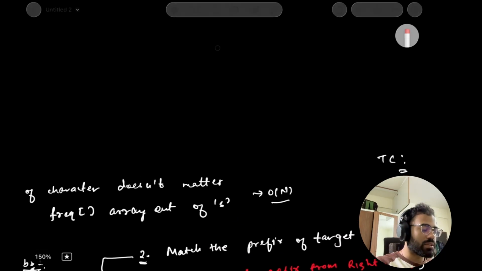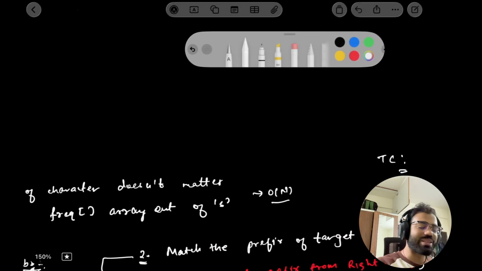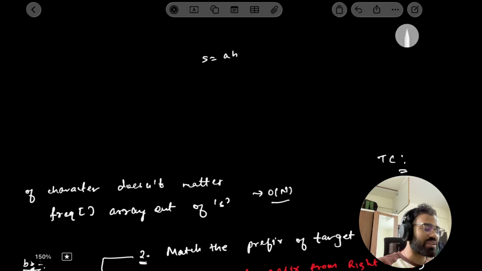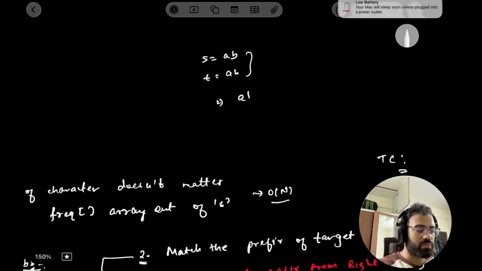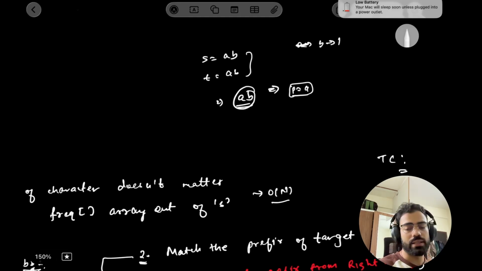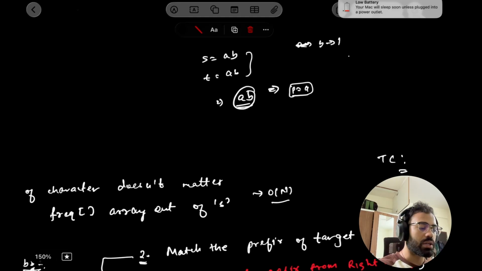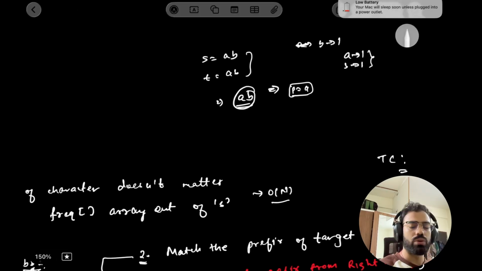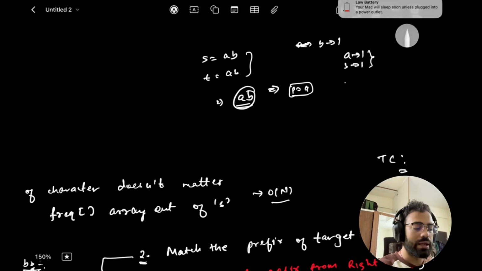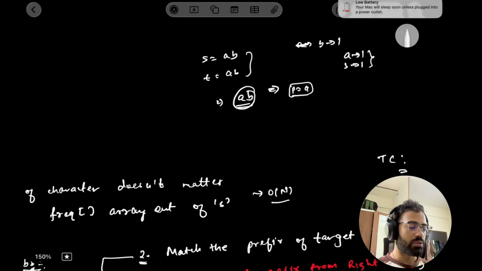So just take this very simple example. I did it wrong in the first try. So S equals to AB. Your target equals to AB. So what is the string that you will form after prefix matching? AB. But AB cannot be your answer, right? So that means now you do backtrack. So after backtrack, you put A equals, your B becomes 1 and your prefix remains A. But you don't find anything greater than it. Okay, the next will be you return A as well. A return, B return 1. Now you don't have anything, means you are at the beginning. So you find first position which is greater than A. So A, you found B, after that you can put anything. So your answer becomes BA.